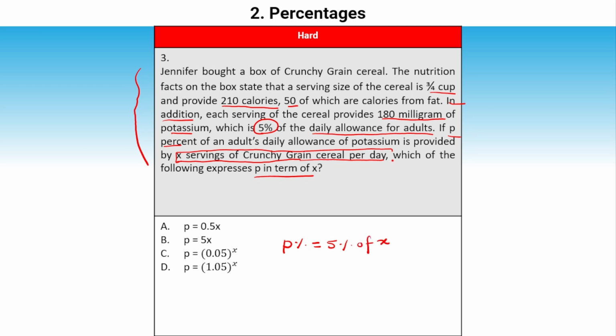The question is trying to confuse us, since this is given in percent and this is also given in percent, that will cancel out. So that's why you don't have to write that. So simply P will be equal to 5x. So your answer is B. Okay, if you are confused, you can read the question again. Since the video is going to be quite long, I have to do it fast.